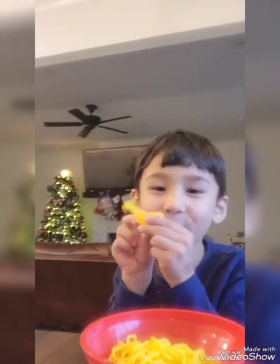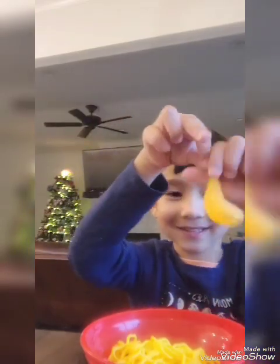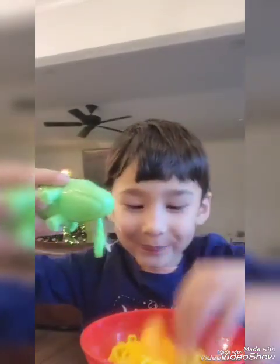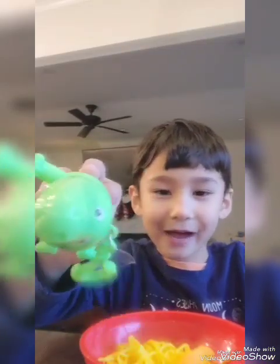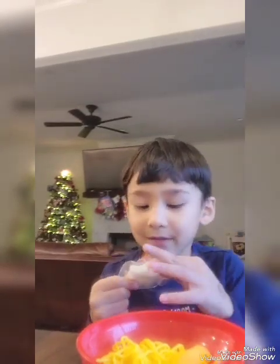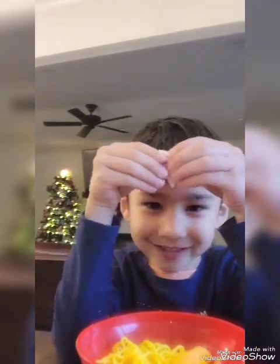Here, I don't know what this is. Comment if you know what this is. Maybe I can get him here and eat this for me. Nom, nom, nom. I'm gonna put him in too. So this is the silly alligator. I didn't buy it from the store today. I bought it at Christmas. Oh, guys, I don't know what this is. Maybe you don't know what it is either. Tell me in the comments what this is. It's like a star flavor.